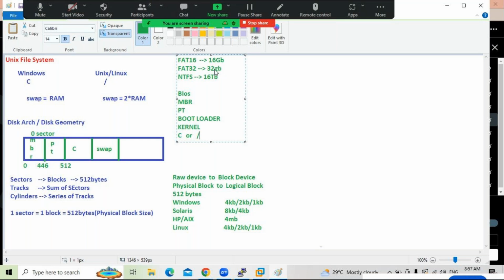When the kernel loads the C drive, which contains not only the operating system but applications, databases, personal data, videos, everything, it takes more time to load the operating system. That decreases system booting performance. So do not install everything under the C drive. The C drive should contain only the operating system.